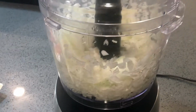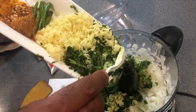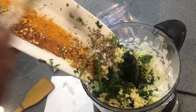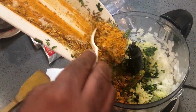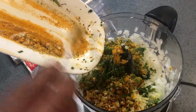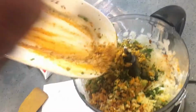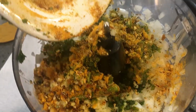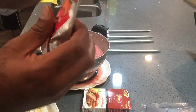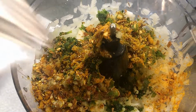So we're gonna start now. Now we're gonna add all the spices, everything in a chopper, and we're gonna chop. So all the spices are in there now. Now I'm also gonna add the Shan masala. As I mentioned earlier, you can get it from any Pakistani Indian store in Edmonton. We're gonna add it fully in there.